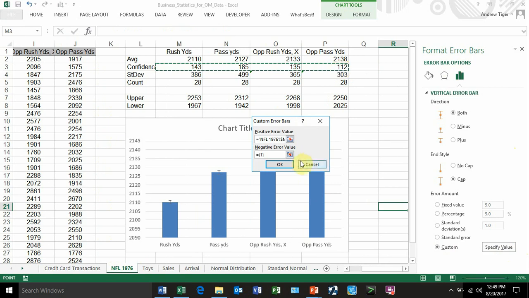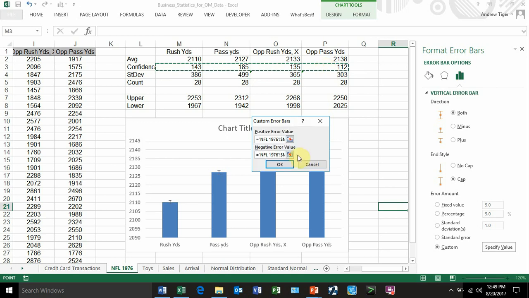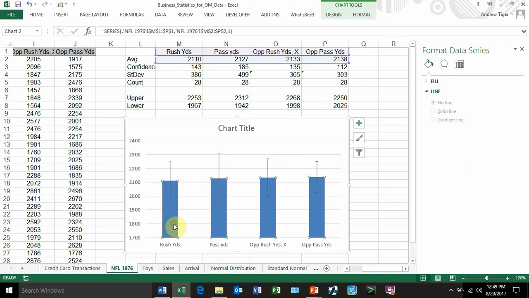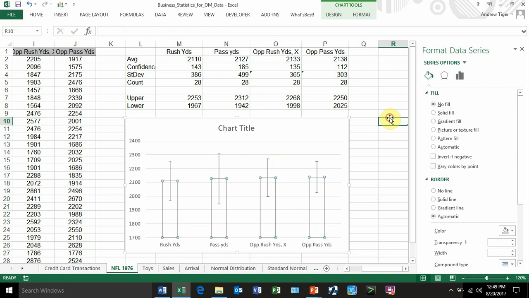I grab for both the positive and the negative, which for me is upper and lower. And then the last thing I'm going to do is, I don't really need to see the bar anymore, so I'm going to turn that fill into no fill.